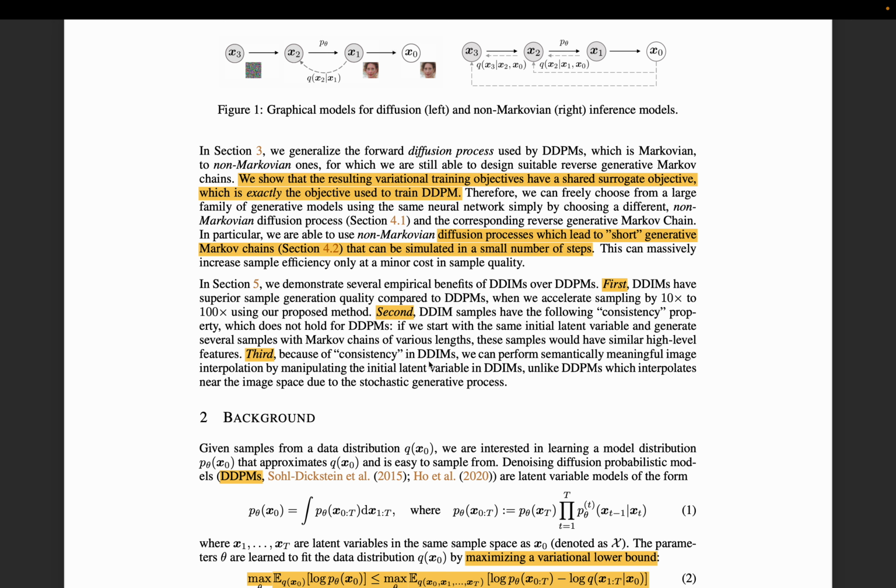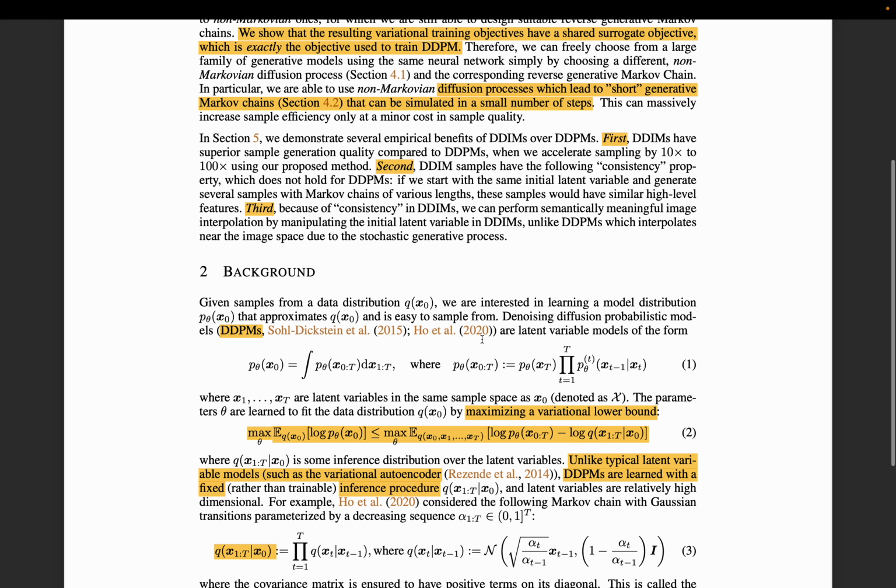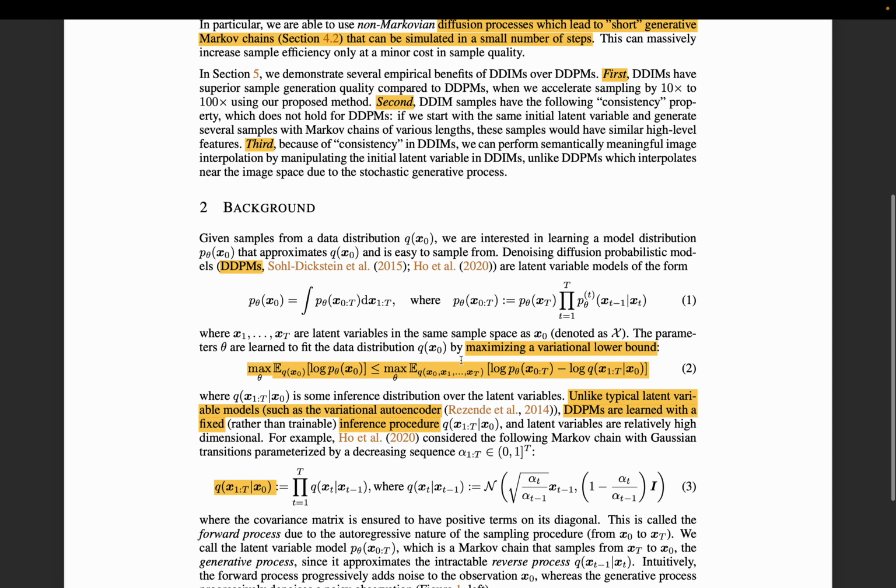That's something that has been done with all generative models. But here, basically, in the past with DDPM, you could not do that because of the stochasticity in the generative process. Two images with the exact same initial latent would produce very different results. But DDIM allows to have consistency and to interpolate in latent space. So okay, that's a bit of the high-level overview. Now let's dive into the math. Let's dive into the explanation on why it works.